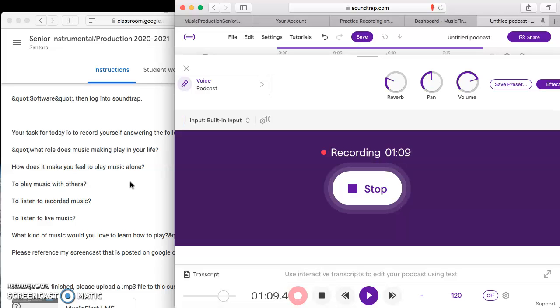But to play music with others is a whole other side of the coin, and that to me is really what it's about. You can practice on your own, get better at certain technical skills, but making music with other people is what it's all about. And coming together as people and coming together as musicians is just a magical thing. So that gives me life, is making music with other people. You know, teaching supports my family, and my family gives me life, and making music with other people and kind of weaving them into my musical family gives me life too.